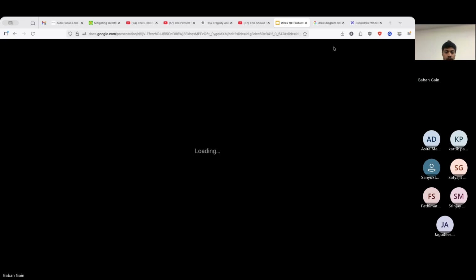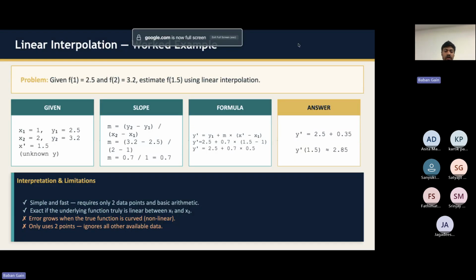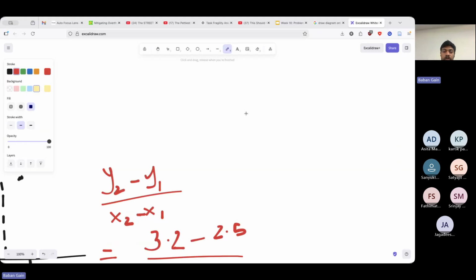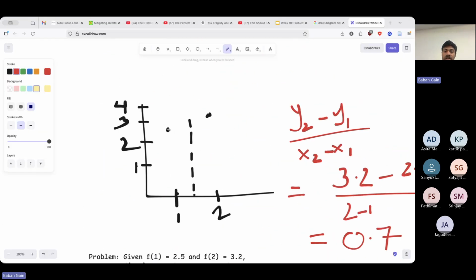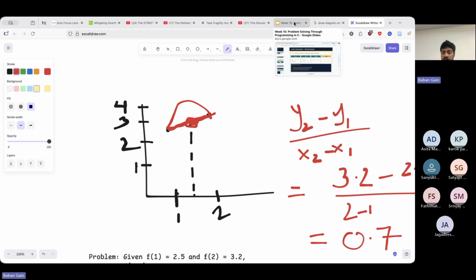But the issue is that, assume that you have a point like this, okay, and you are assuming that their relationship is a straight line, but it is possible that it is like this. Assume that it is like this, but you are assuming this is a straight line. So what will be your prediction? Your prediction will be this one, but it is possible that the actual value is different. So if it is not linear, then this will not work. This will not give a very accurate response.